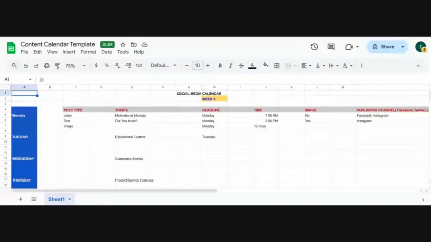So what I come up with is something that we call a customer persona. A customer persona gives you an understanding of the person that you're talking to. If I want to sell something to moms, my content will be different from if I want to sell something to police officers, or to Gen Zs.